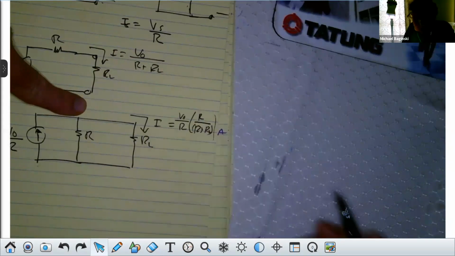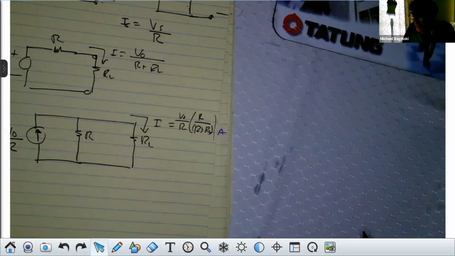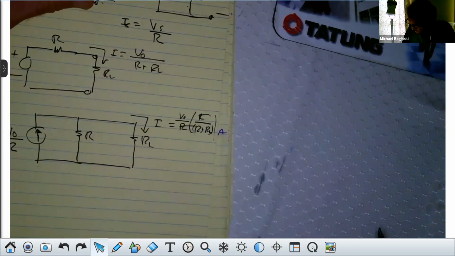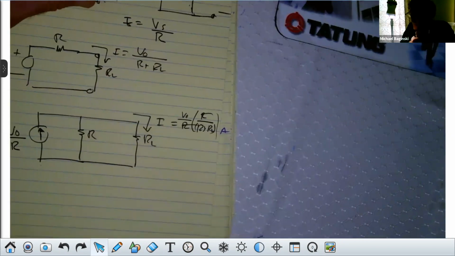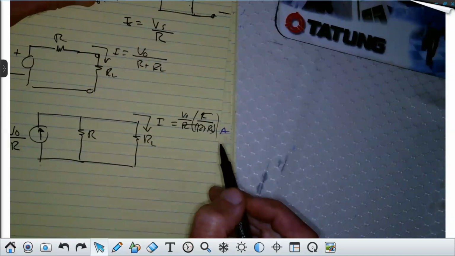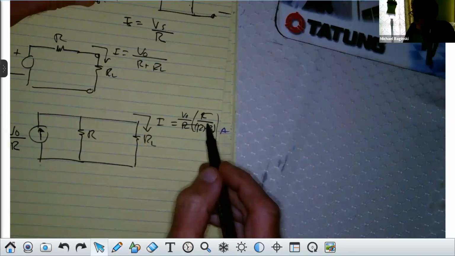Do you all agree with that? Opposite resistance divided by the sum times the current into. Now, what do you see happening? The R's here cancel, right? Y'all see that, class? I don't mean to bore you. Just to clarify, that was R over R plus RL, right. It's R over R plus RL.